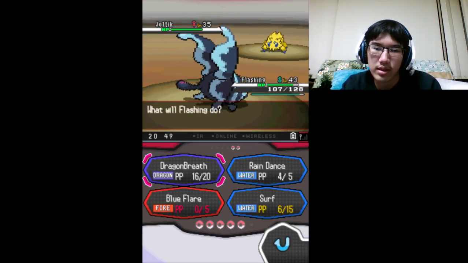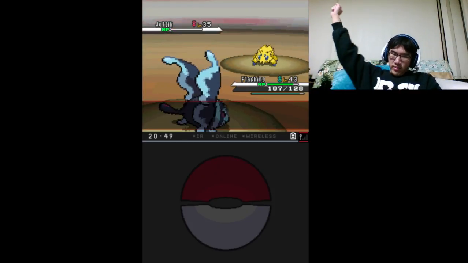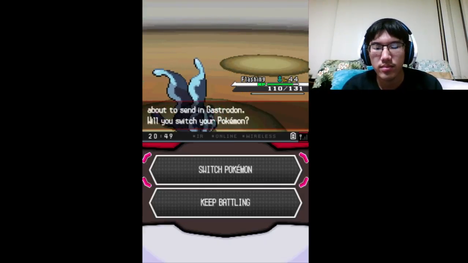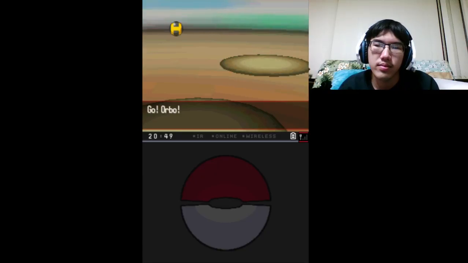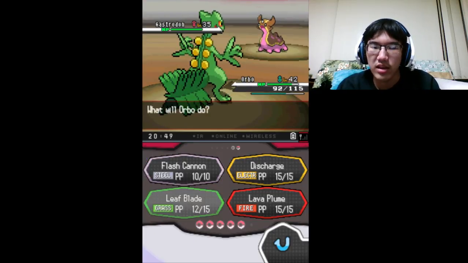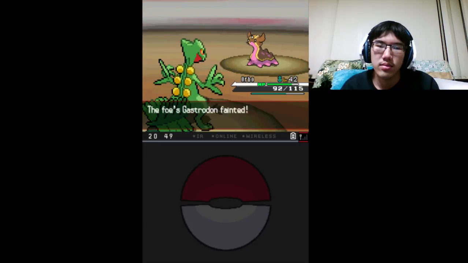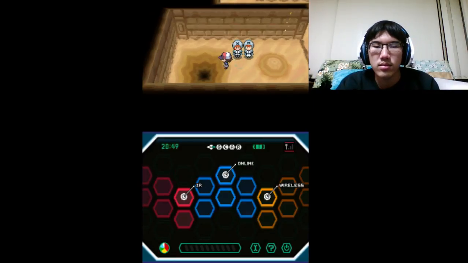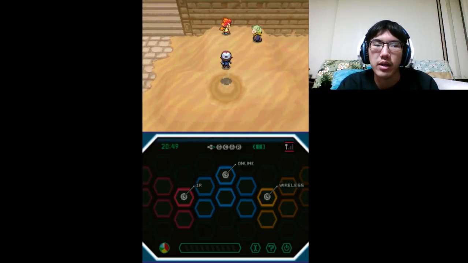I'm pretty sure this thing doesn't get discharged yet, so I think I'm okay surfing. And I'm faster, okay. Port 4! Gastrodon, switch to Orbo. V-Blade. Okay, go down this handhole. Okay, here it is. I'm pretty sure this is where it ends.